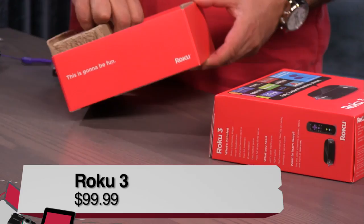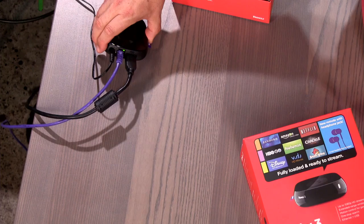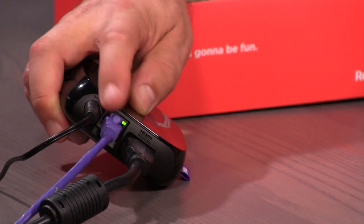First of all, you can see as Burke slides it in, it's small. It has a simple back plane with only really three cables. It's got an HDMI cable. That's right, just HDMI, so you can only use this with an HDMI-capable television. An Ethernet jack, although Wi-Fi is built in. You have your choice of Ethernet or Wi-Fi. If you have the capability, Ethernet is infinitely better in terms of performance, I must say. And DC in, and that's it.